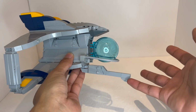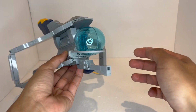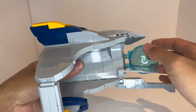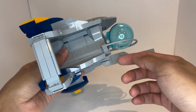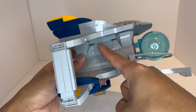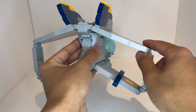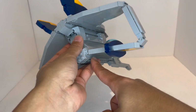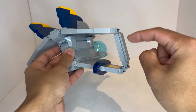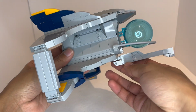Although I can't blame them because I cannot imagine it would have been easy to come up with some sort of seating inside. Everything else about the model is actually remarkably simple. Despite this featuring a lot of unique curves to it, this is a pretty solidly built model. These are just standard slope pieces along the sides. You've got some minor studs on the side building here, but really just to cover up some gaps. And the only special thing is the way that the wings are built, which of course are just a series of hinges. There's a row of hinges down here, a hinge here, a hinge here, one here, and of course a row up at the top. And that's really all you need for this itself.